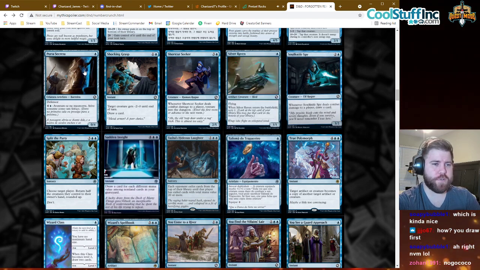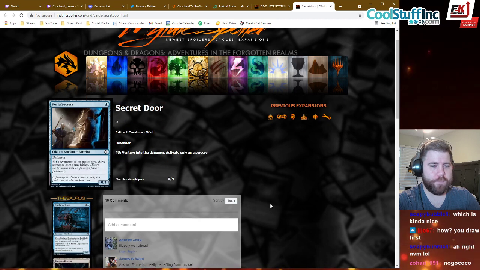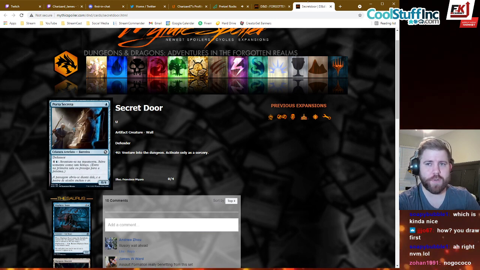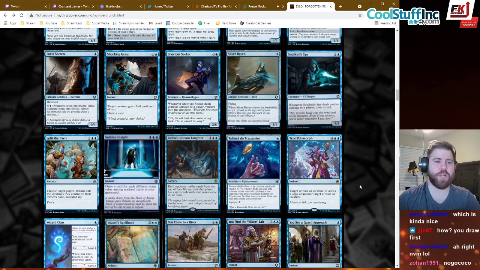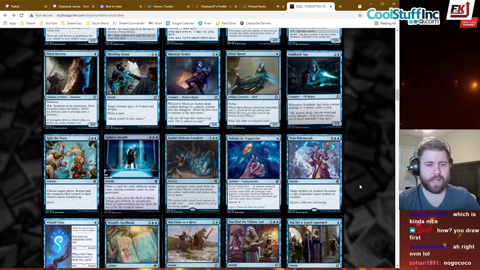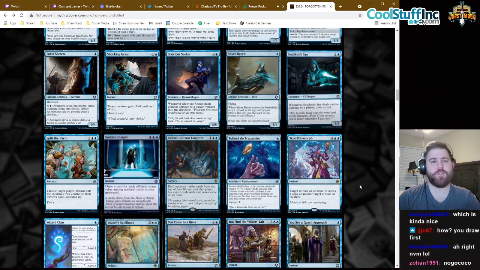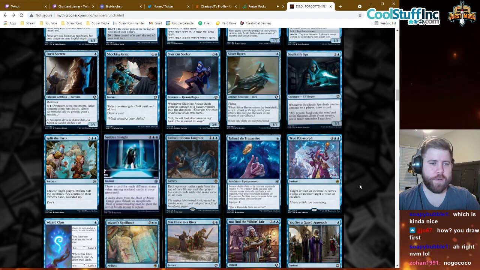Porta Secreta, so Secret Port, Secret Portal, Secret Door. Alright. It is a 1 blue wall with Defender, and you can pay 5 mana to venture into the dungeon as a sorcery. Not playable. Shocking Grasp, 2 mana instant. Target creature gets -2/-0 until end of turn, and you draw a card. This would be good if it actually did something to the creature. I mean, it nerfs it, but I don't think this is playable in Historic.